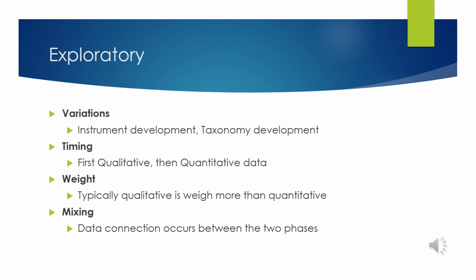So things to think of in the exploratory design, the qualitative data is considered the main data source and the quantitative would just be the supportive data in nature. So again, looking through timing, qualitative first, then quantitative. The weight, again, is typically in the qualitative component. And mixing, again, the data connection occurs between the two phases.